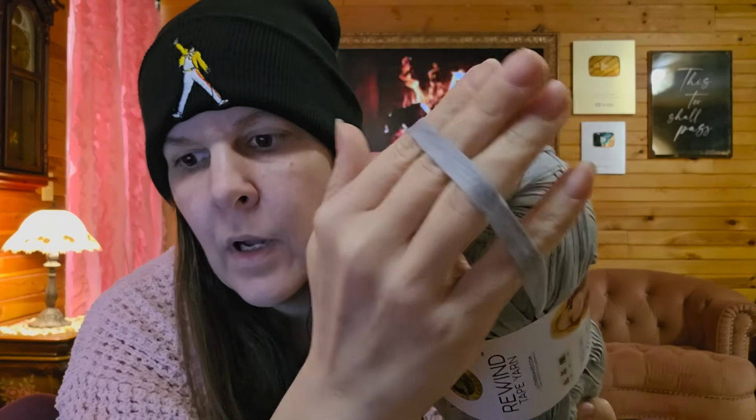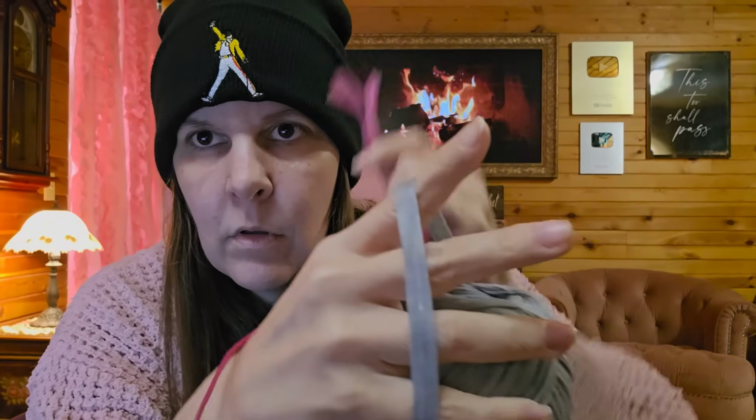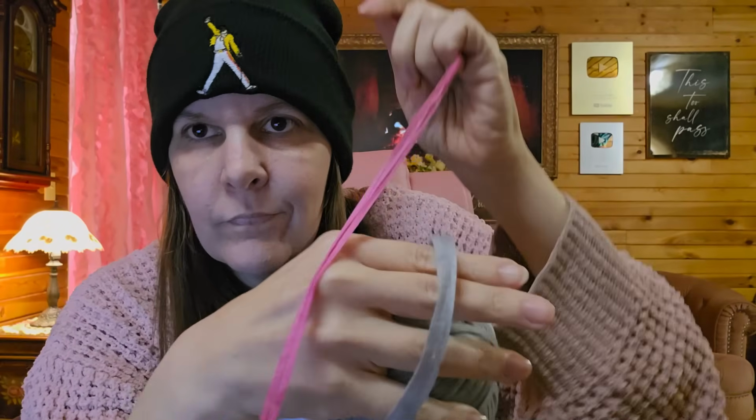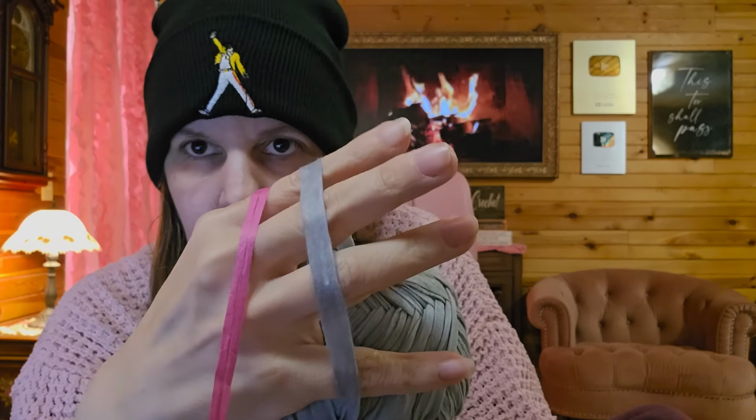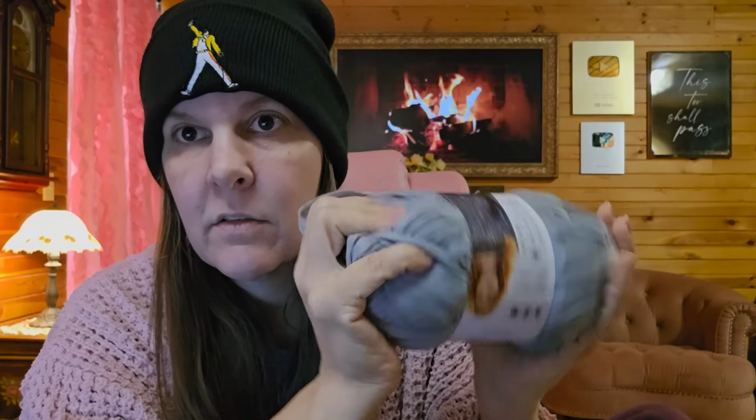Now this, although, let me read it here. It does consist of viscose, but it does have polyester in it too. Now, the reason why a lot of people would choose this over, like I said, the real raffia is because it's so soft. It's like a microfiber soft. It has no appearance of raffia at all. But, you know, it does have the appearance of the paper raffia. See that? But a lot easier to work with, a lot softer on the hands. And they have this made with cotton as well.